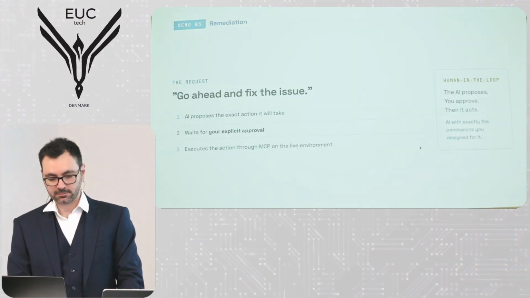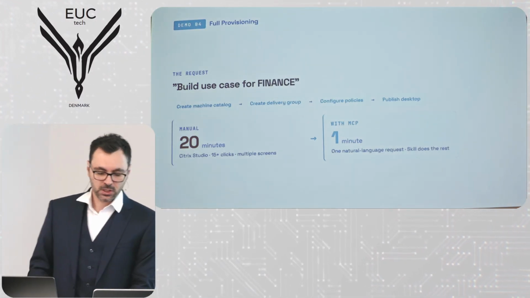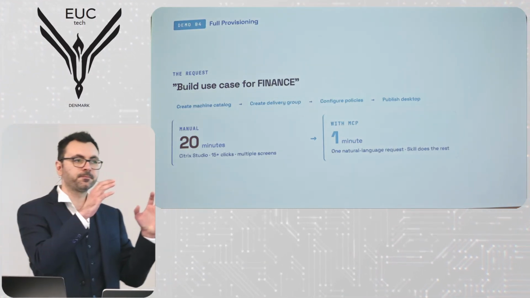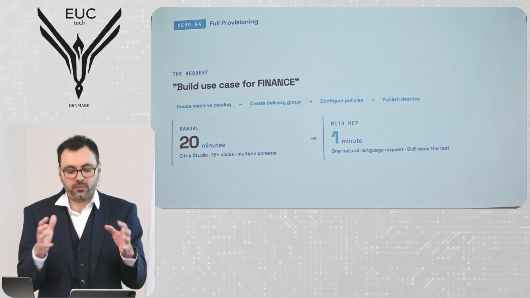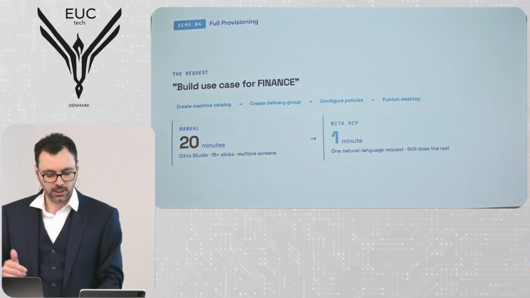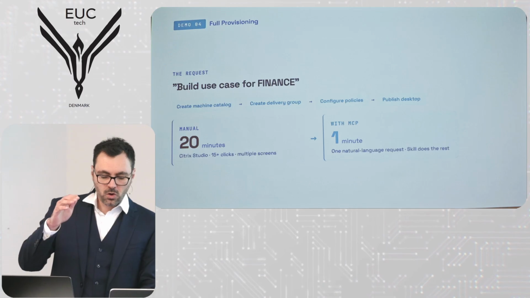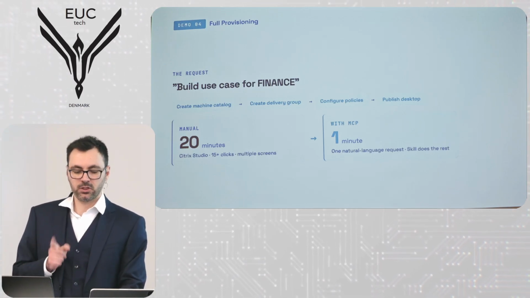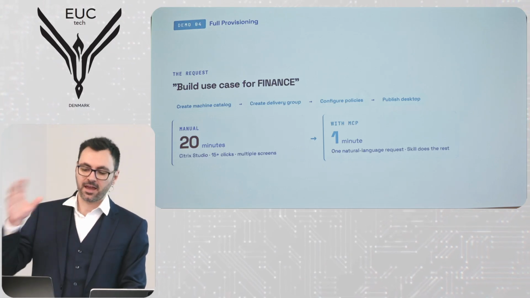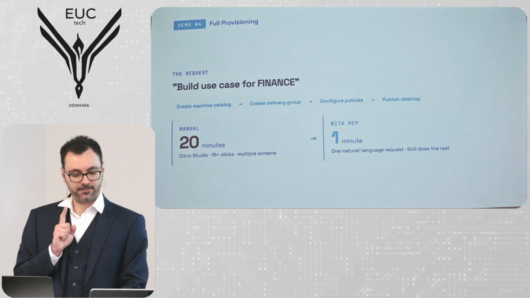Okay. Scenario 4, this one is great. So far we've done just one read operation and a couple of actions, but they are all kind of independent. There is no scenario to follow. Here, I'm going to ask the AI to provision an entire configuration from scratch in one request.